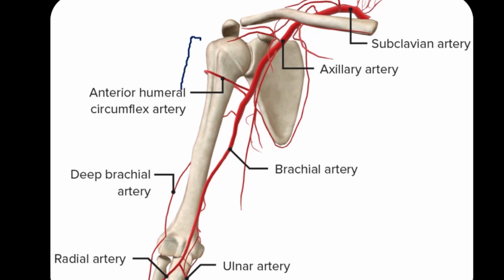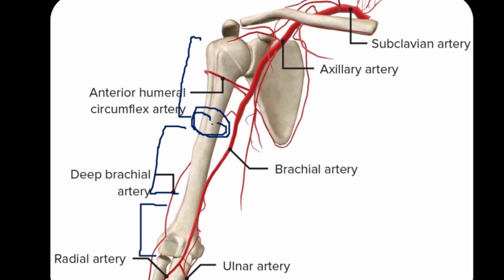We can call this the proximal third, middle third, and then the distal third. Why am I taking pains to do this? Because there is something that is problematic in this region of the humerus. This region, the junction of the upper and middle thirds, has very poor blood supply. You see, the humerus has good supply at the proximal part and at the distal part, but very poor vascularization at this middle point I mentioned.